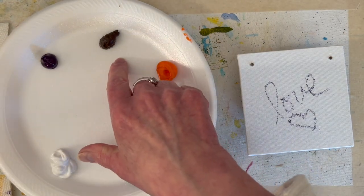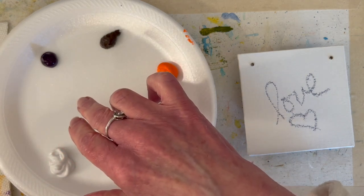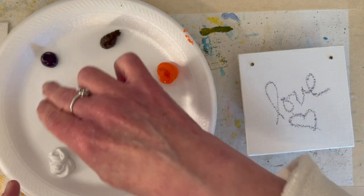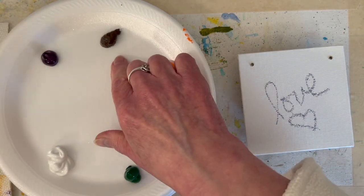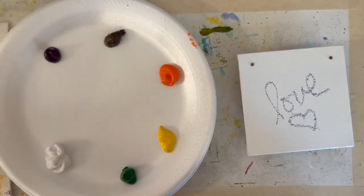Burnt umber. I didn't need to put all these out because I'm going to do a purple and white background. And now I'm hesitating. Yeah, I'm going to do purple and white. Blue would be pretty, but I don't have a blue out. Burnt umber. These are all Liquitex.